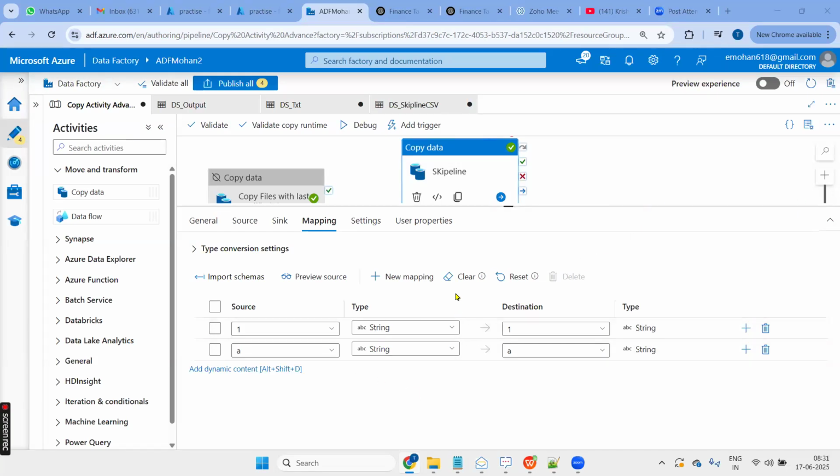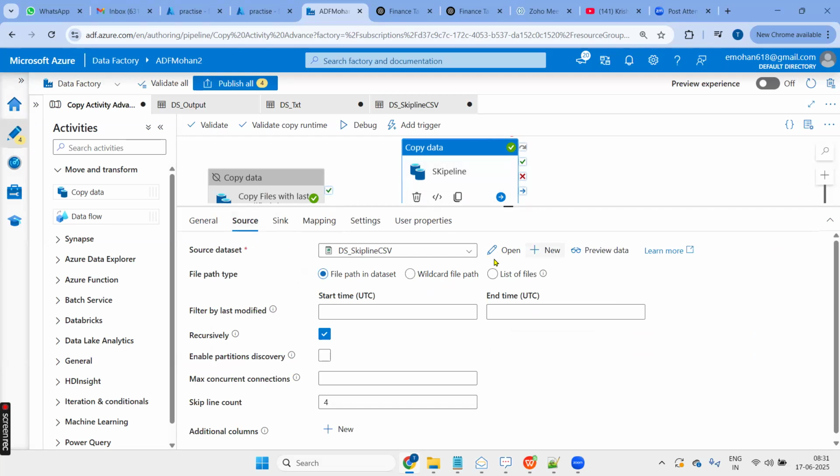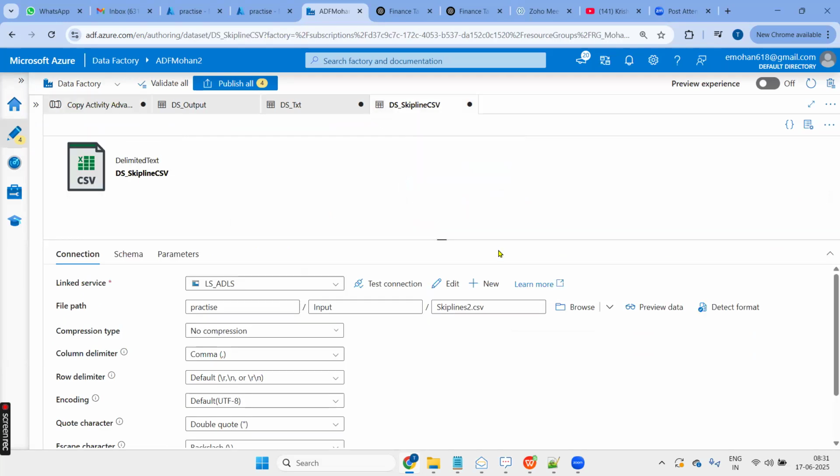So I will go to the source and edit the data set.